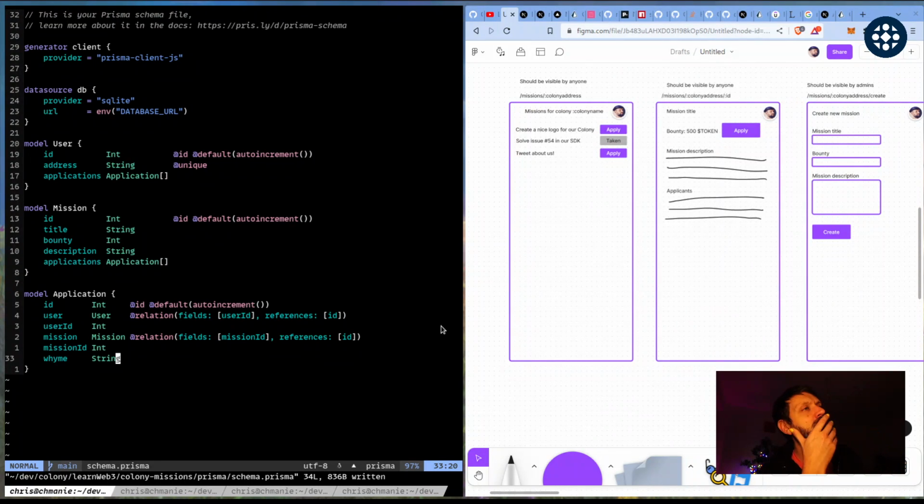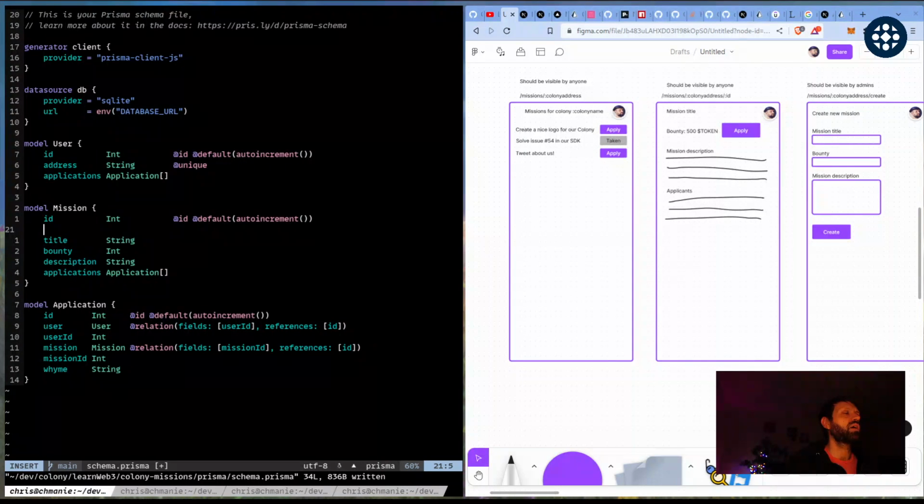Except that I think we might need a colony model, because there needs to be... actually no, we can just save this in the mission.